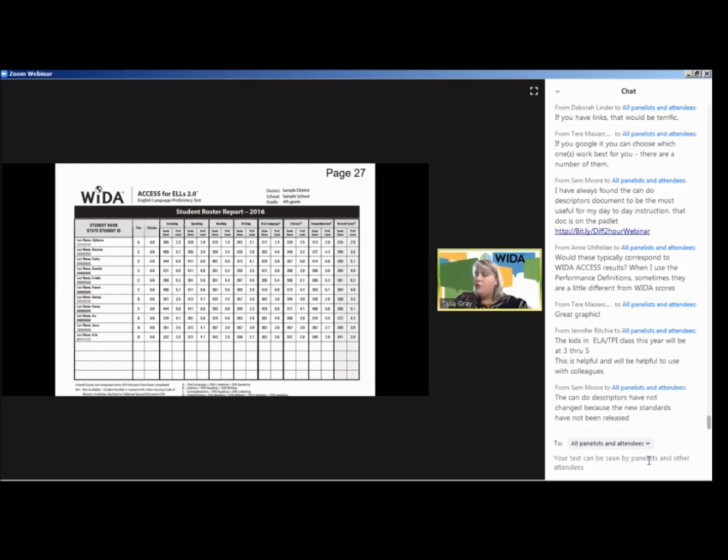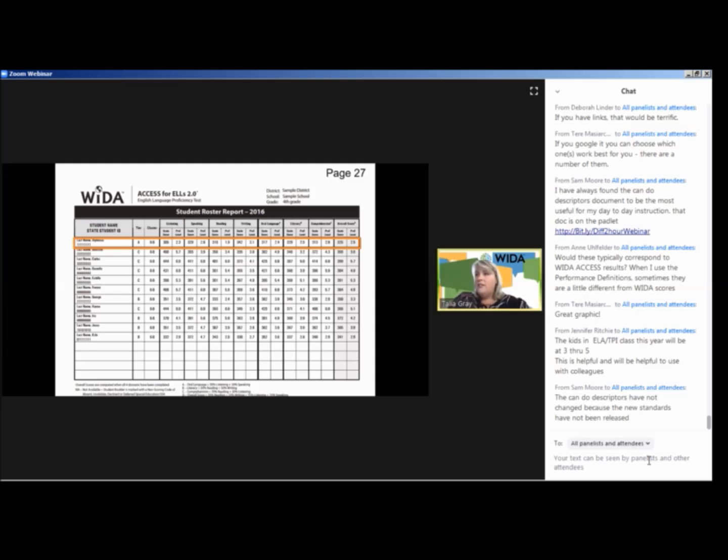And I want you to look at the first student right here. The first student, his name is Alfonso last name. So Alfonso last name is in grades 6 through 8, because we're looking at his cluster. He is in tier A, and you can see his overall score on the Access was a 2.5. So you can see his overall score is on the right-hand side of the page. He's the first student, and his overall proficiency level is 2.5.